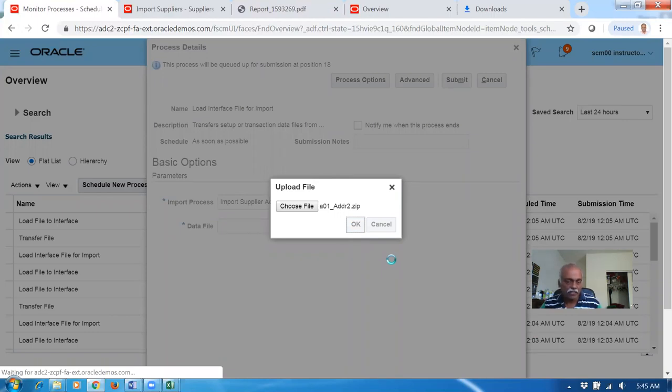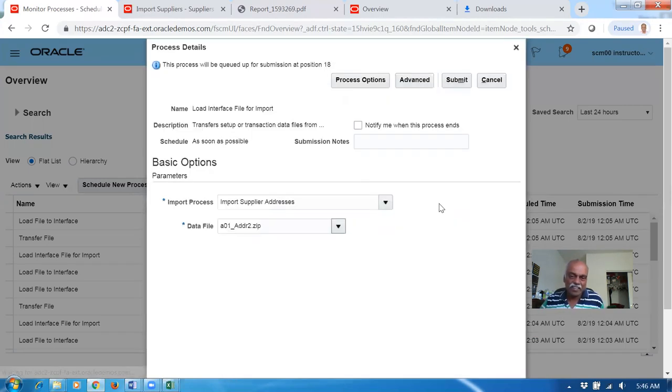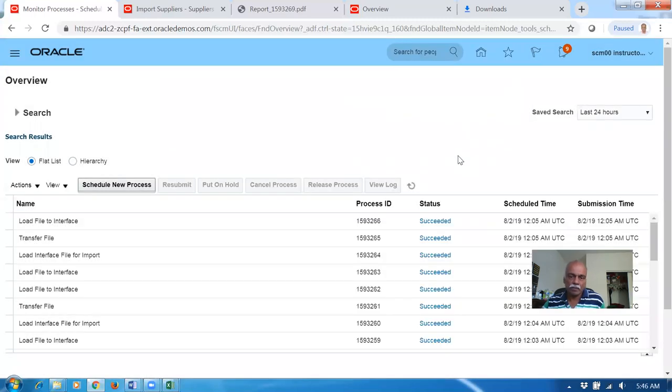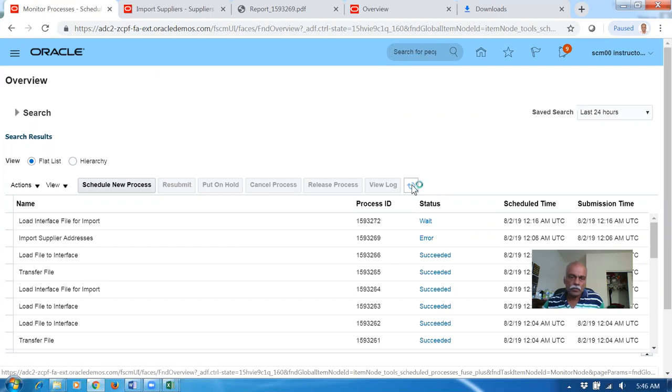You may even update it actually. If there is an error, you can even perform an update. I've not done it to that extent actually. But don't make any mistakes. That is the best way of doing it. So it's still running. Once it is complete, we will do an import now.